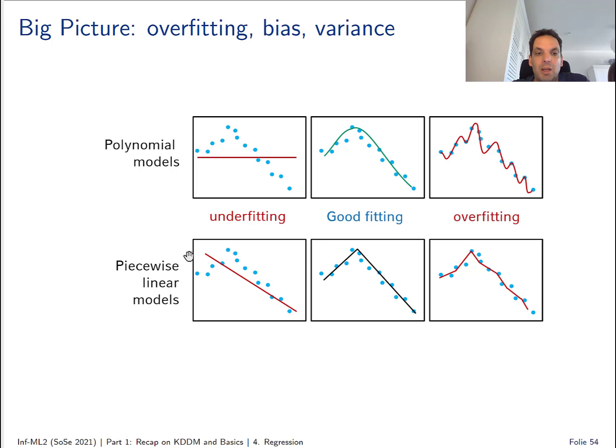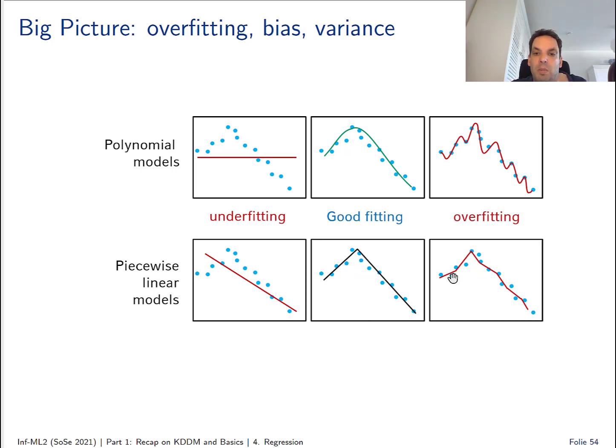So here again, a piecewise linear model where we just use one piece, one big partition for the entire data set. In that case, it's just a linear model or a linear regression. That would be underfitting because the model is just too coarse, too simple. A good fit would be with just two partitions.